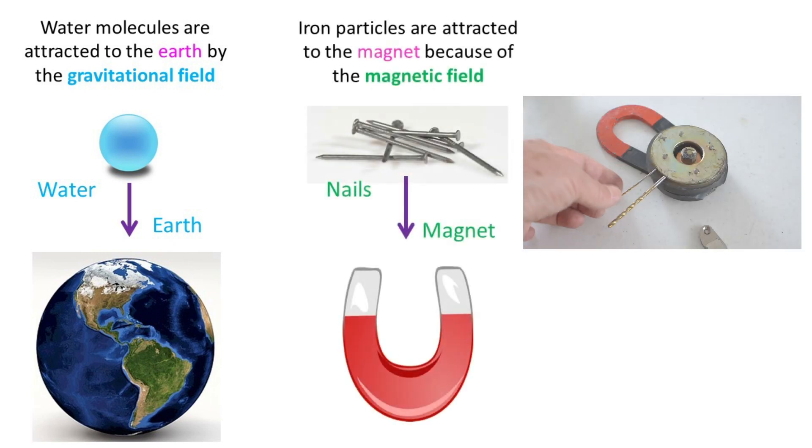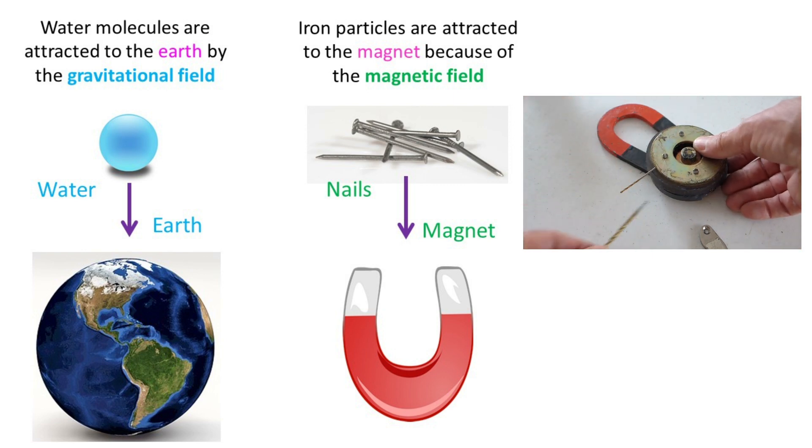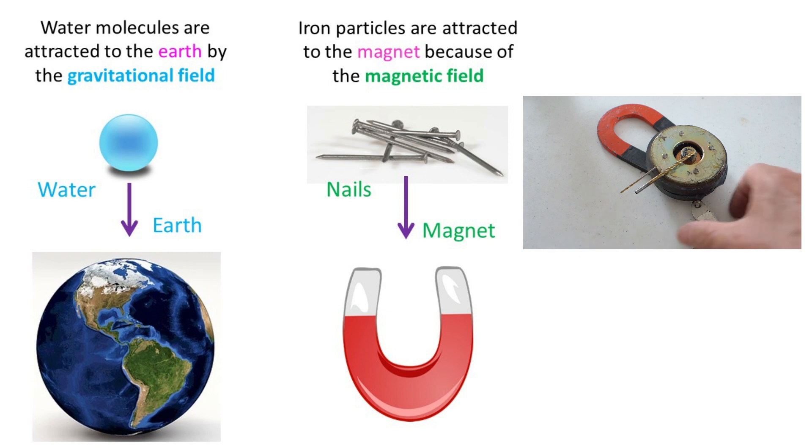The magnetic field, among other things, attracts metals made of iron. I think we have all had the experience of feeling the magnetic field by bringing a nail closer to a magnet. Like water, air is a good conductor of nails and solids are good insulators. No one has seen the magnetic field, but no one doubts its effects.